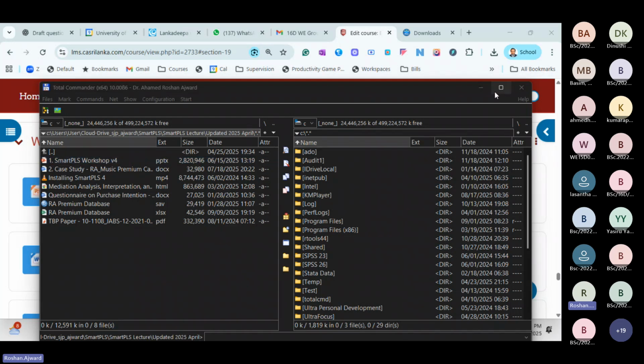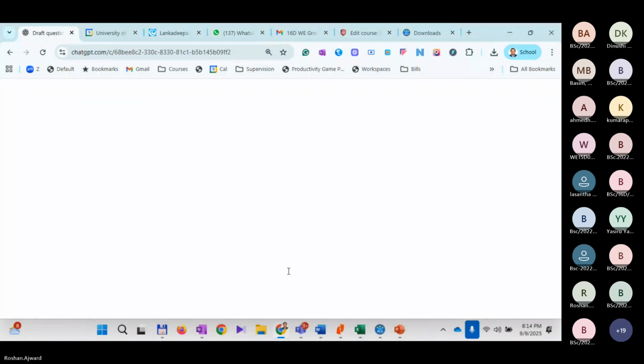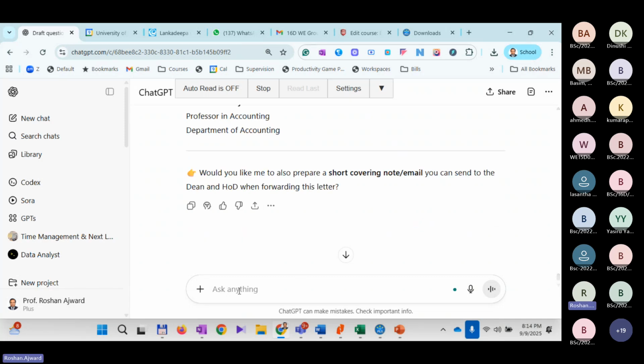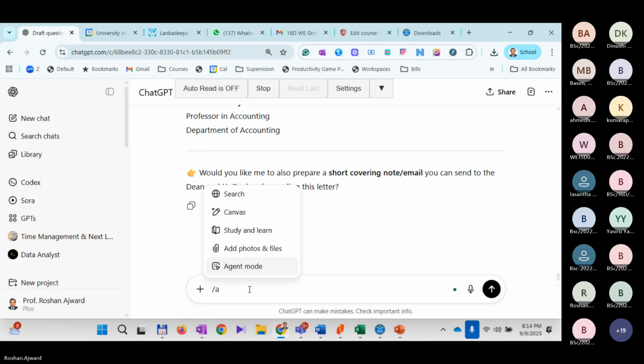If you want to create that one, you can go to ChatGPT and use agentic AI. It has that agentic AI, so you can upload any PDF file or whatever. What you have to do is type slash agent.